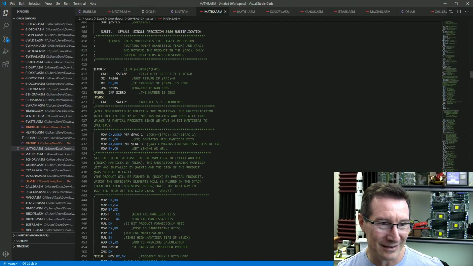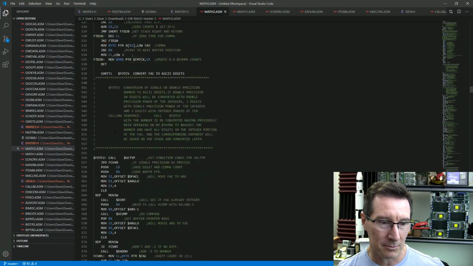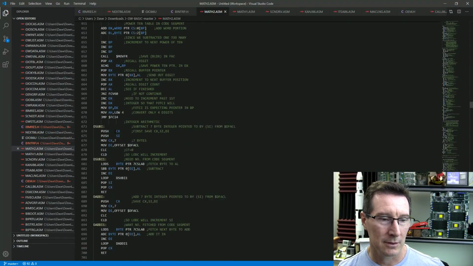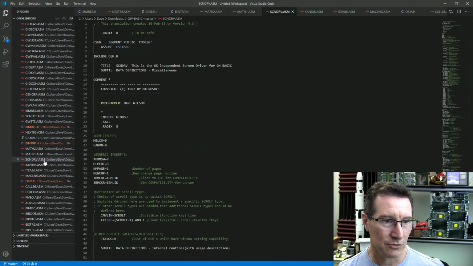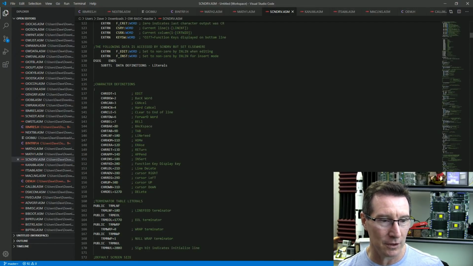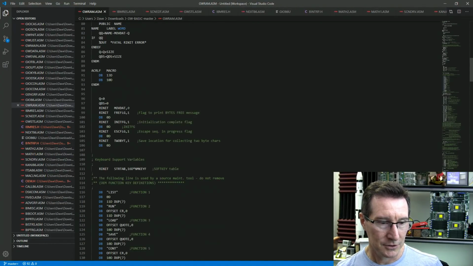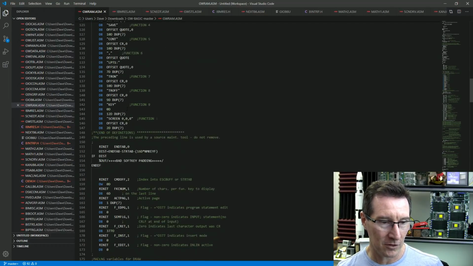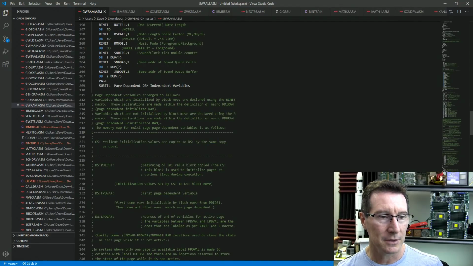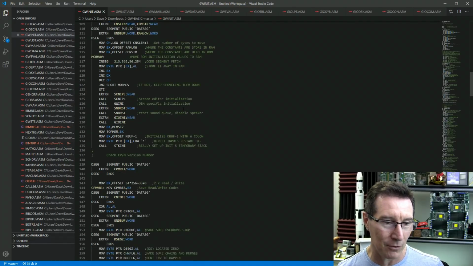Talking about the mantissa. Good on you, Monty. Looks like Monty writes good code. Wonder what Monty's doing these days. Screen driver. So that's just scrolling routines and stuff. Wow. Line feed terminator and line terminator. That's to do with the RAM keyboard support. Why are there keyboard support variables in RAM and stuff like that? Don't know what DB is. "Initialize the jump vector for exit to MS-DOS. Requires that exit is made through the segment prefix table."